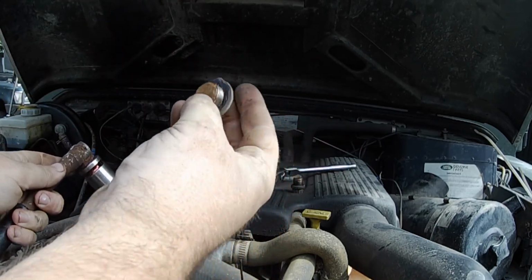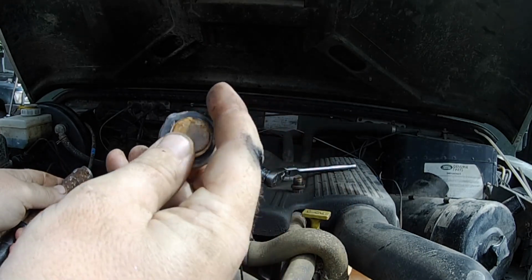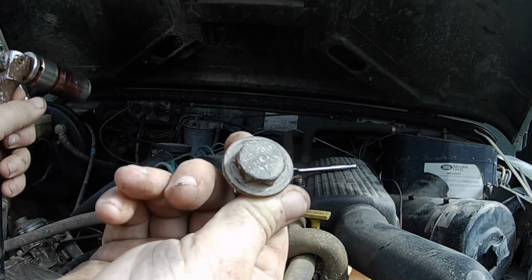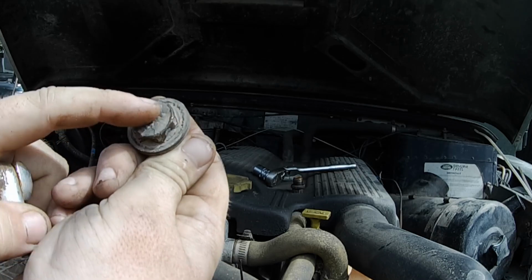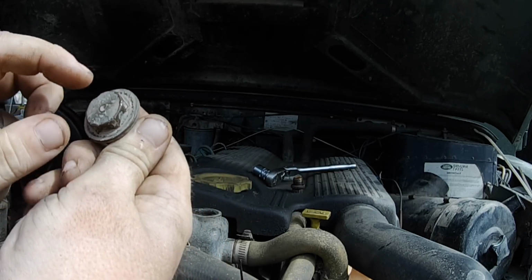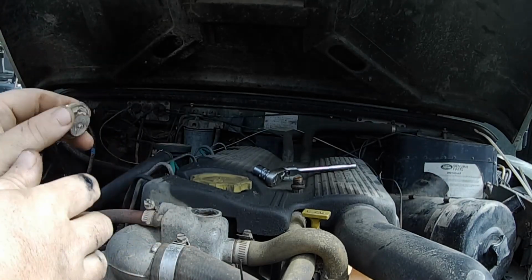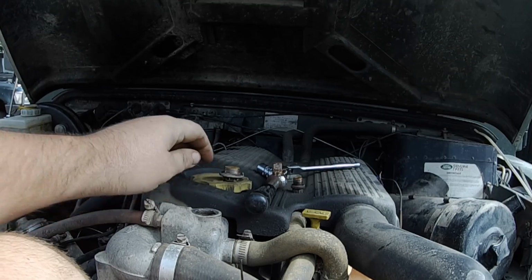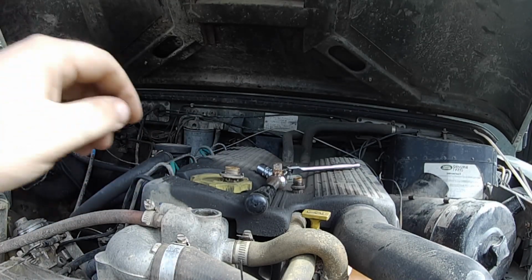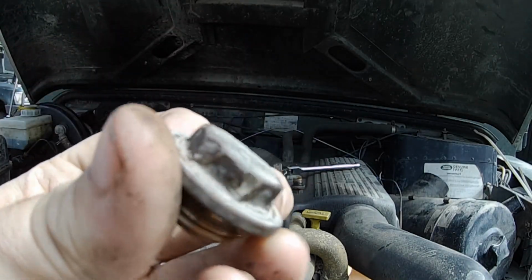And voila, see, it's got a rubber O-ring on it, and it's pretty shot. You can actually get heaps of different types of these. You can get ones that are hex head, you can get ones with a flat screwdriver slot and they're round. You can get plastic ones, which that white one inside has, that you would have seen in the other video. But yeah, these ones are the best ones. Brass hex head. You can see this one's been pretty mangled before.